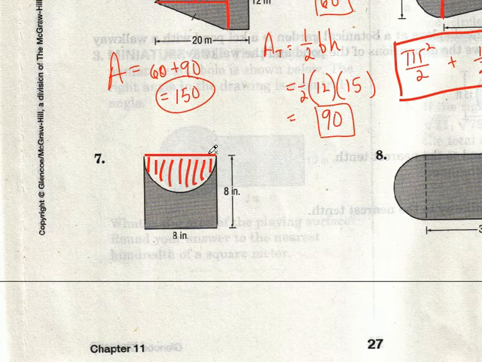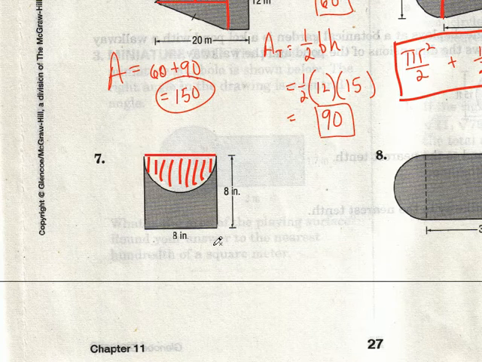Yeah, that's a semicircle. But then what am I going to do after I find the area of the semicircle? Subtract it. That's right. We're not adding it, are we? We're taking it away from that whole square. So what I do is I find the whole square. Again, I'm not putting numbers in. I'm just trying to give you some hints.